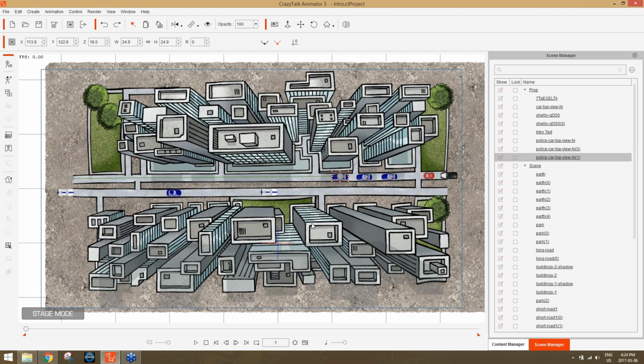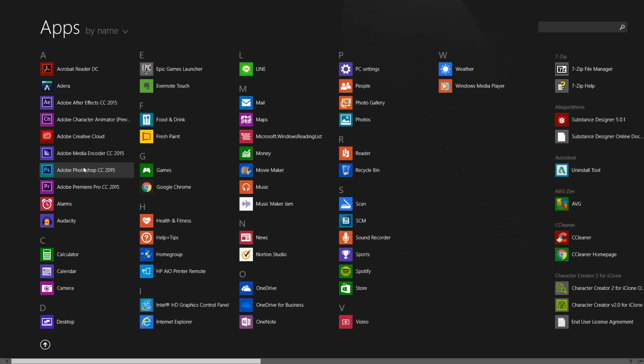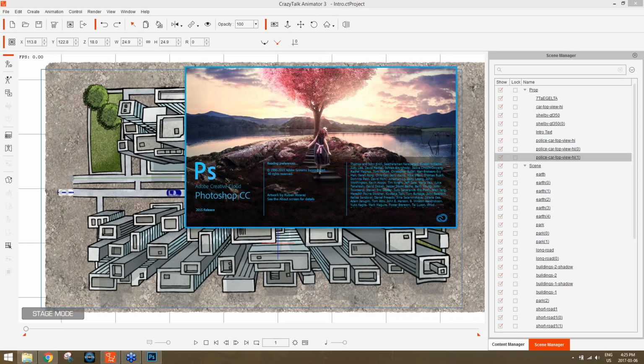All right, cool. So that's how you import a prop, and what we're going to do next is we're going to create our logo. Okay, so we need to just put a logo over top of all this stuff. So to create our logo, we're actually going to use Photoshop here. Like I mentioned, you can do this in like GIMP as well. GIMP is a free download.